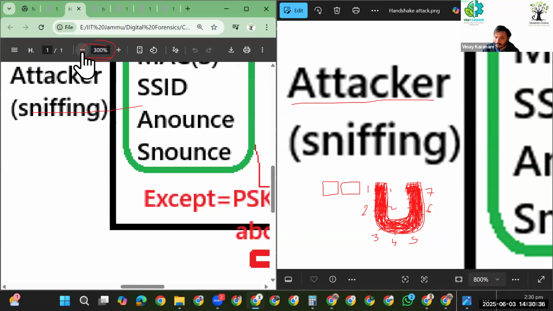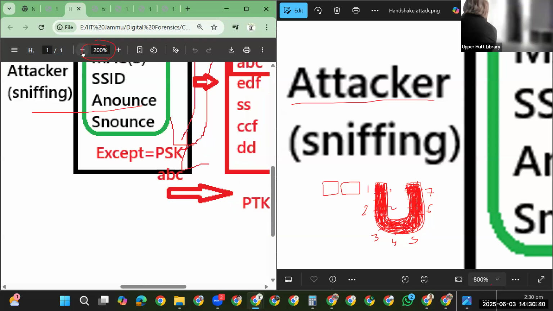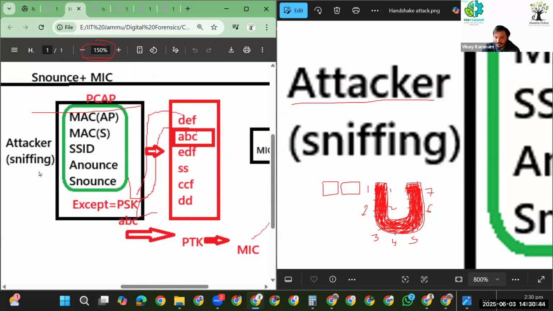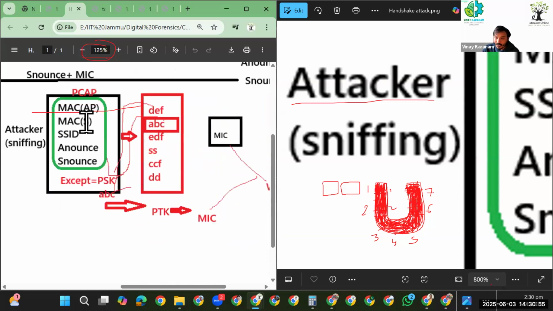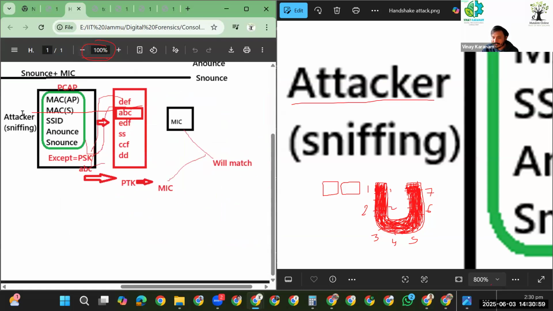Better, better, better. No difference. Do you see any difference here? It is still readable, right? And now we are looking at 100%, and it does not make any difference. It is exactly like that.